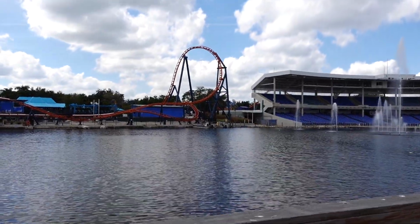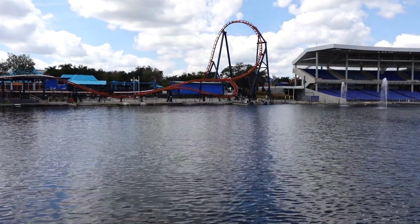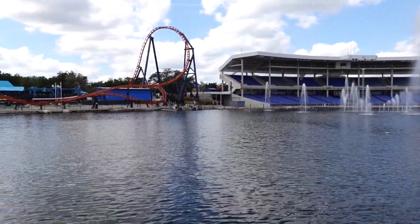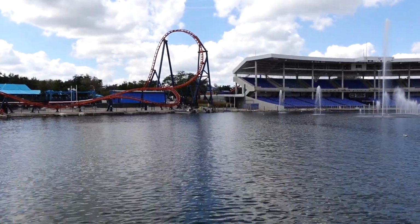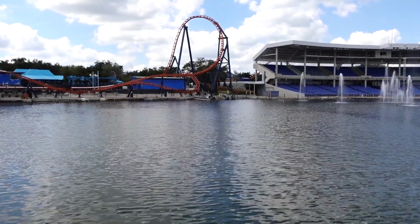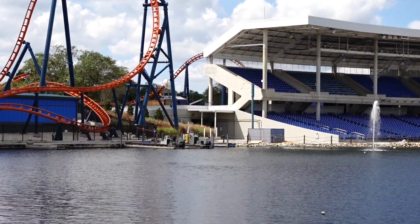Now I would love to get it from Calvin's point of view, but the icebreaker is actually where he was standing, and to get to that arena right now with Howl-O-Scream and Spooktacular going on, it's almost impossible unless you come for the event, and even then it's so dark you can't really even see. So we're gonna have to kind of cheat it a little bit today with the spot. Now this is also the only way I can really get this shot too.